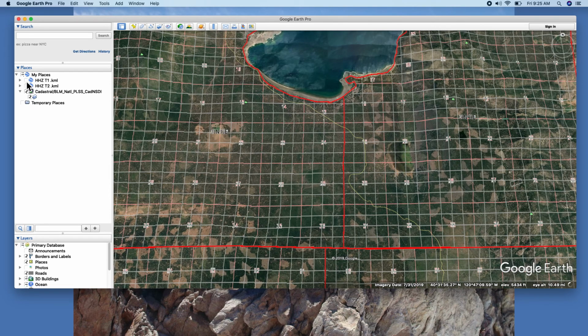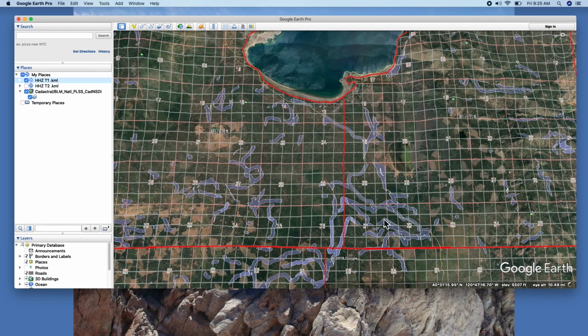The KML files that I converted the GIS shape files to are here in this form. I took the tier 1, there you can see tier 1. I've colored those blue with an opacity of 50%, so you can still see through.